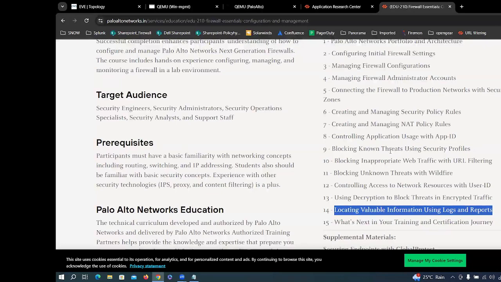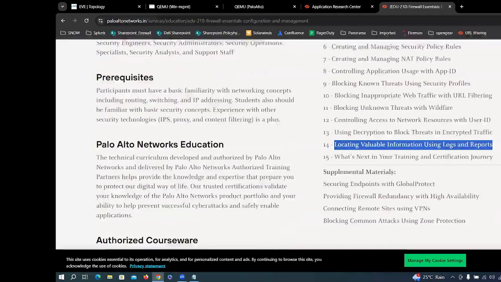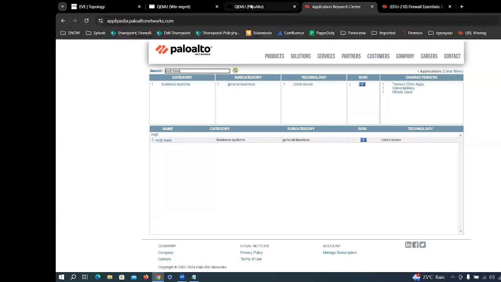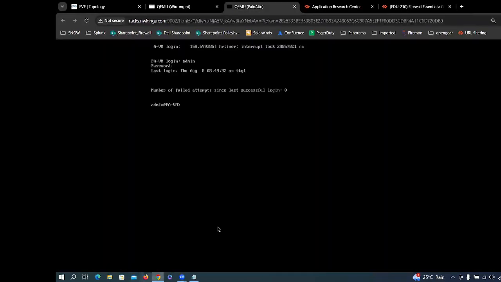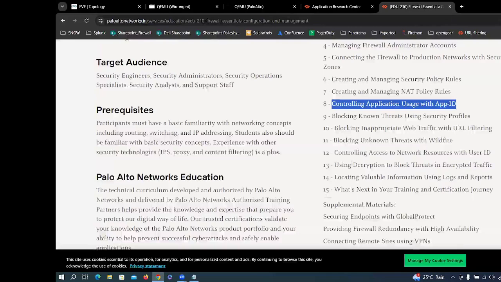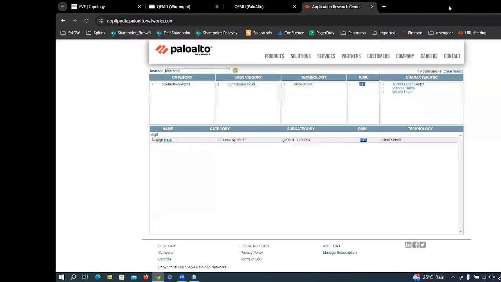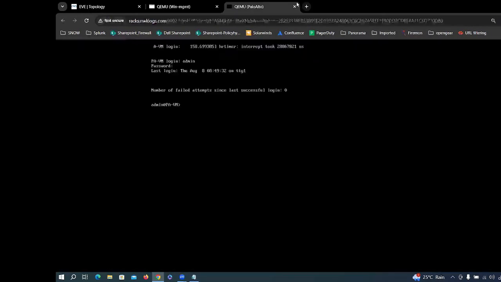Can we do a live lab test on application, App-ID? Because we need to do lots more labs. For application-based, you don't require a license, I guess. For content ID, we can test the lab.